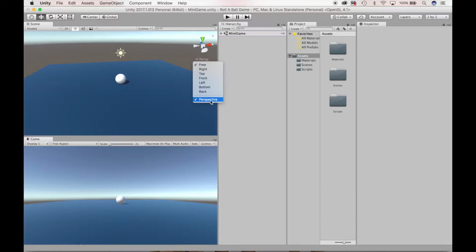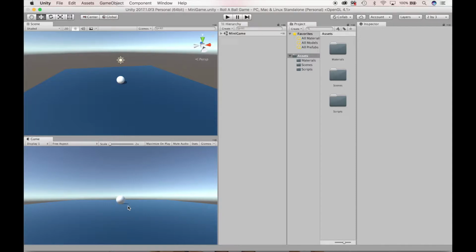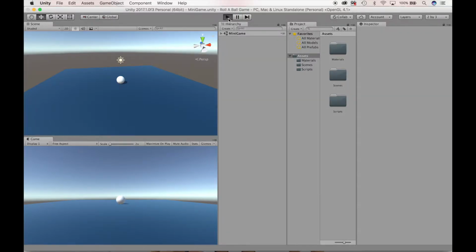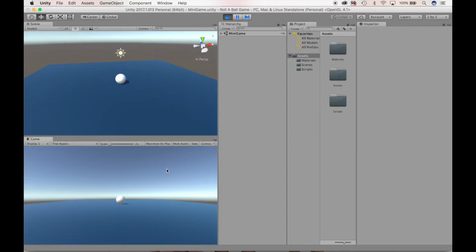Just right-click. It's already in perspective. Change it to free. And of course, you can select any of these other options based on the perspective that you want. In this particular setup, this is the location of the camera's perspective, so that when I run the game, as I'll do over here, now I can go ahead and use my arrows to see what that looks like from either perspective view or from the camera's view.